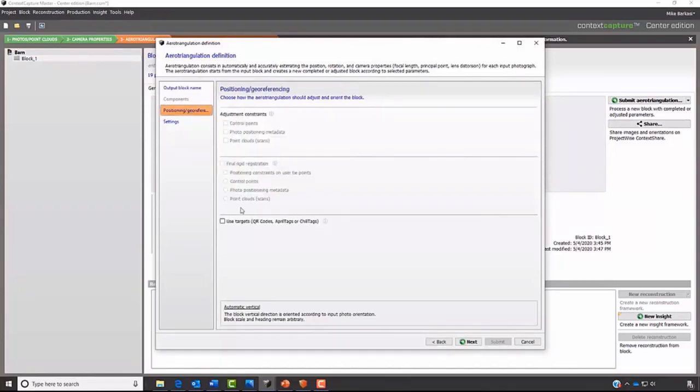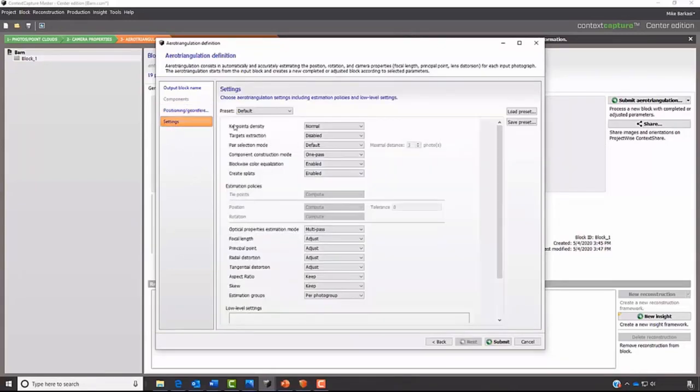At this time, we have no position adjustment information. As I said, there was no XYZ information on the photos. We have no ground control, and we've not yet added a scale constraint. So we'll go to our settings, and we'll use all our default settings. The top portion will be the settings that help align these images.